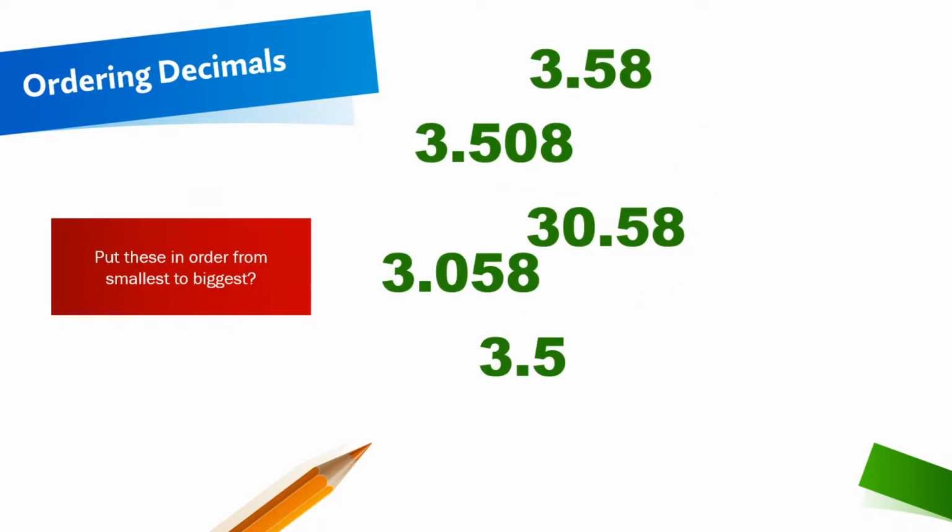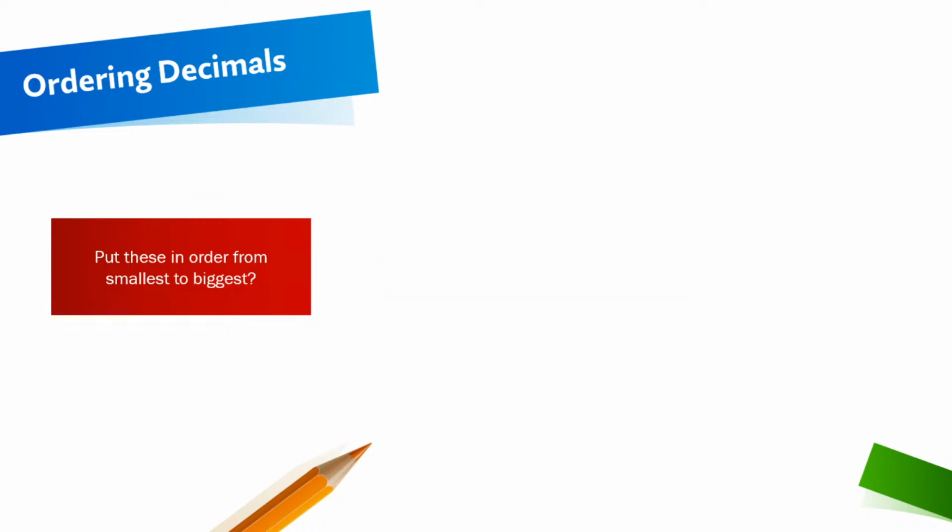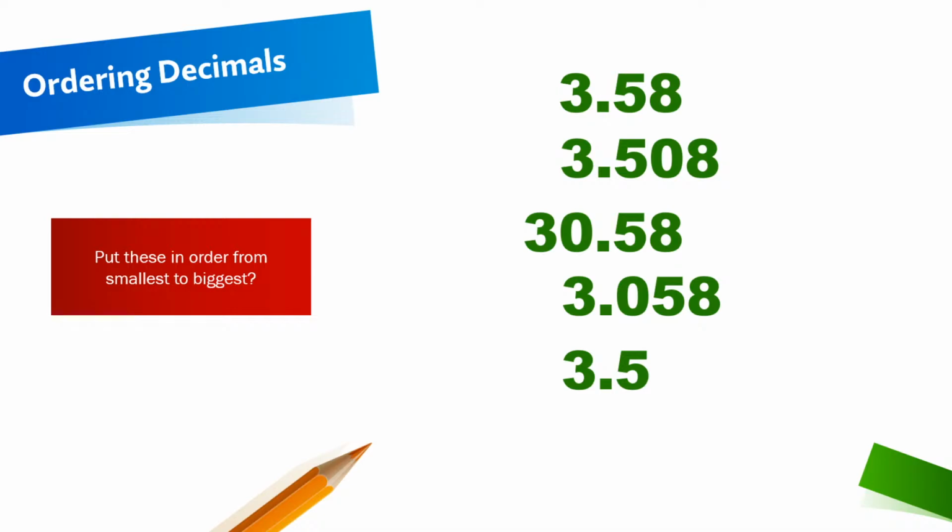Moving on. Here's some numbers I want to put in order. Now, before I can put them in order, I want to put them in order. Now, that might sound a bit weird. Let me show you what I mean. I want to make them disappear. And now they're all lined up in order with the decimal point lined up. This is how we're going to sort them.